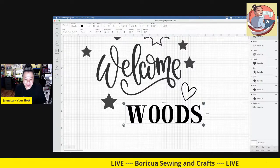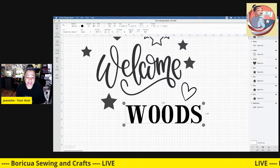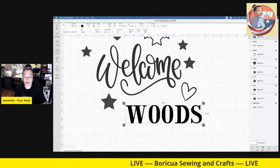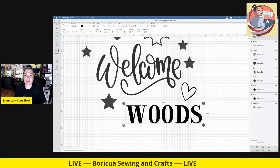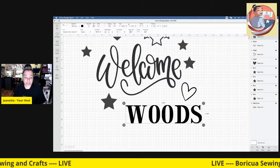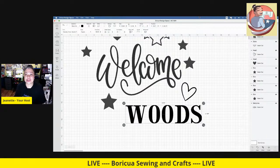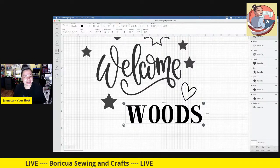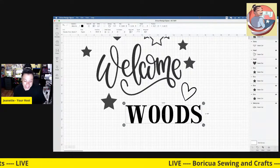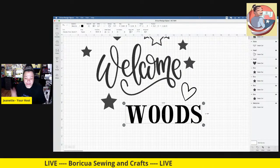Everybody saying hi to Mellow. Okay. I have the Brother Scan and Cut and use them both a lot. You know, Barb, I do not have the Brother Scan and Cut. I have heard a lot of good things about that though. I've heard really good things about it. My cousin Tracy, she uses the Silhouette, and she's kind of shy. I wanted her to do a live with me so that we could see what is the difference between the Silhouette and the Cricut, because everyone says that they're kind of different, but she's kind of shy, so I'm not going to put her on the spot like that. But I know she loves her Silhouette, but I do the Cricut, you know.